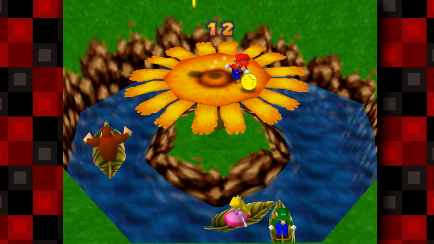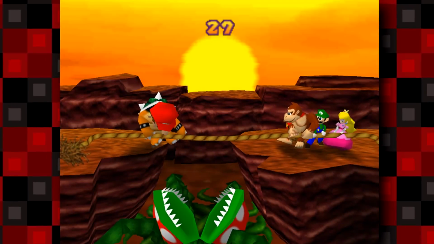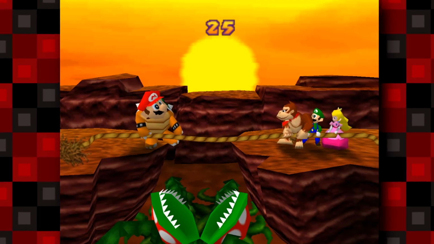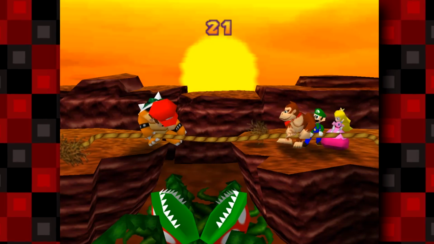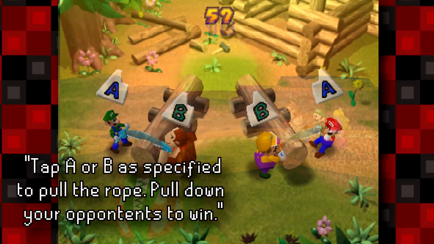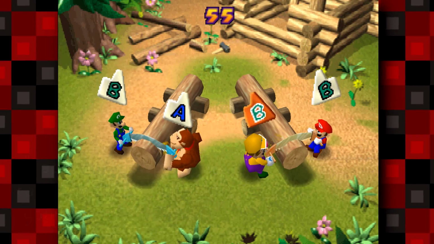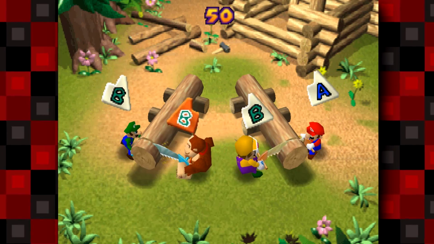Next is Tug-O-War, which would have been an altered 2 versus 2 version from the first game. However, this time instead of tearing up your palm from rotating the control stick, A and B would be pressed as specified instead. The description for this game sounds really similar to the Looney Lumberjacks minigame seen in the final game, so perhaps the idea for Tug-O-War was just simply repurposed for that one.